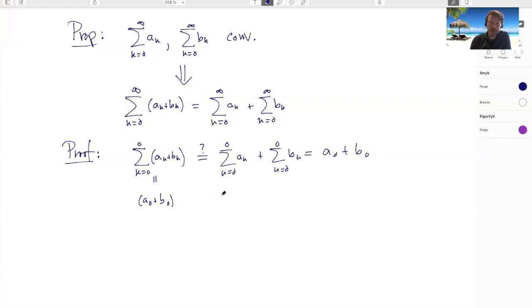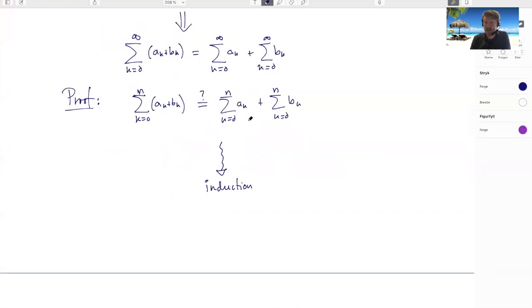Then you can generalize this or push it further and use induction to show that this formula has to hold. I don't want to write everything again here, so let me just adjust it. You can use induction to show that if I put an n here, an n here, and an n here, all is fine. This is a very short induction argument, so I won't do it here. The point is to figure out how to connect this to the infinite series. So maybe I write here, true by induction.